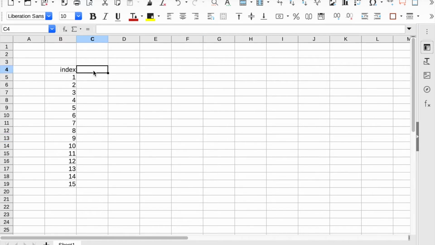Let's put some formulas in. So let's call this column +1. And what we're going to do is put a formula into this cell. In order to start a formula, I use the equal sign. So now the spreadsheet knows that there's going to be a formula in here, and it's going to execute whatever commands I put in. I'm going to say equal this number. You can see when I selected that, it gave me B5. So this is what's in the cell, equal B5, and we'll just say +1. Okay? And so when I do that, it takes whatever's in this cell, adds 1, and I get 2 there.